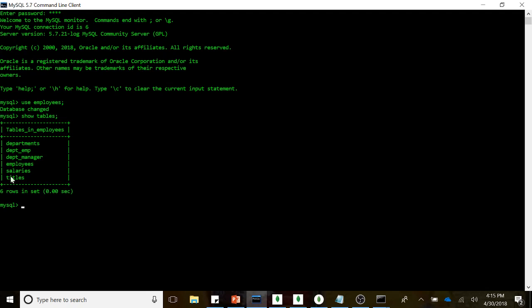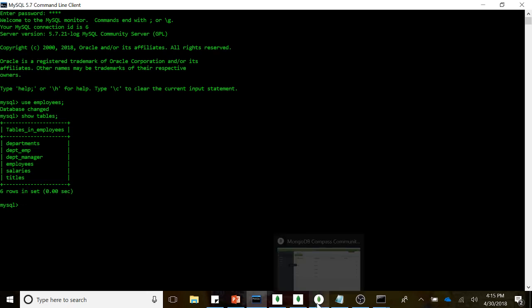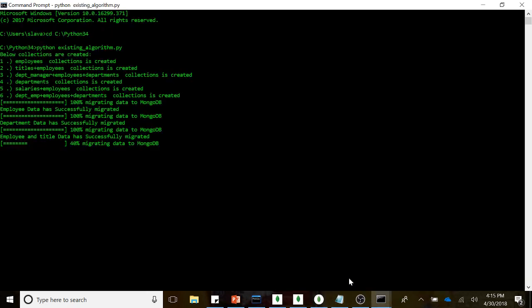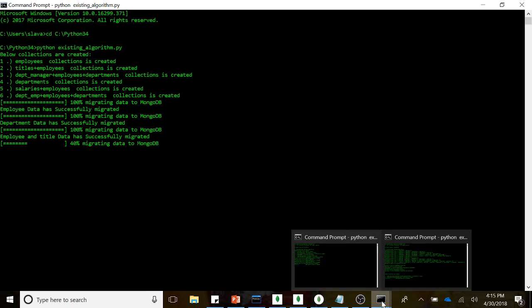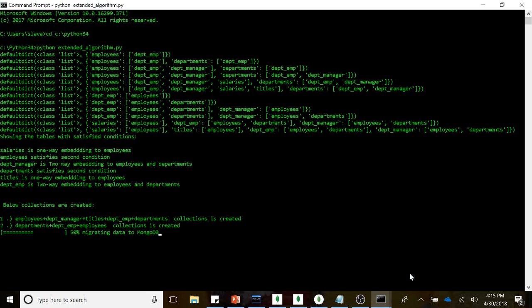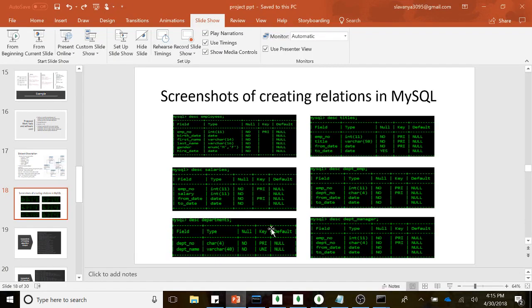These are the tables into which our data set was loaded. Both the programs are still executing, so I'll go on with the further slides.